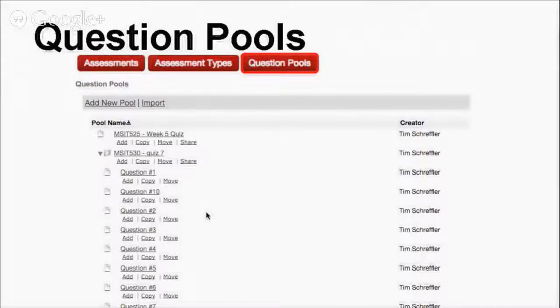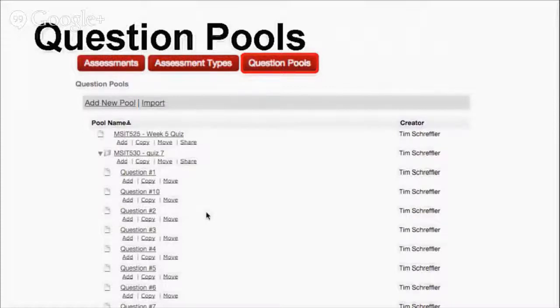So how to get to question pools. If we started on the Tests and Quizzes tool, on the front page of Tests and Quizzes, we'd look for this question pools tab up at the top. We'd click that, and it would show us this nice menu of all our question pools. I have a few question pools inside of my question pools category, but for some of you, it might be blank. For others, they might have created question pools.